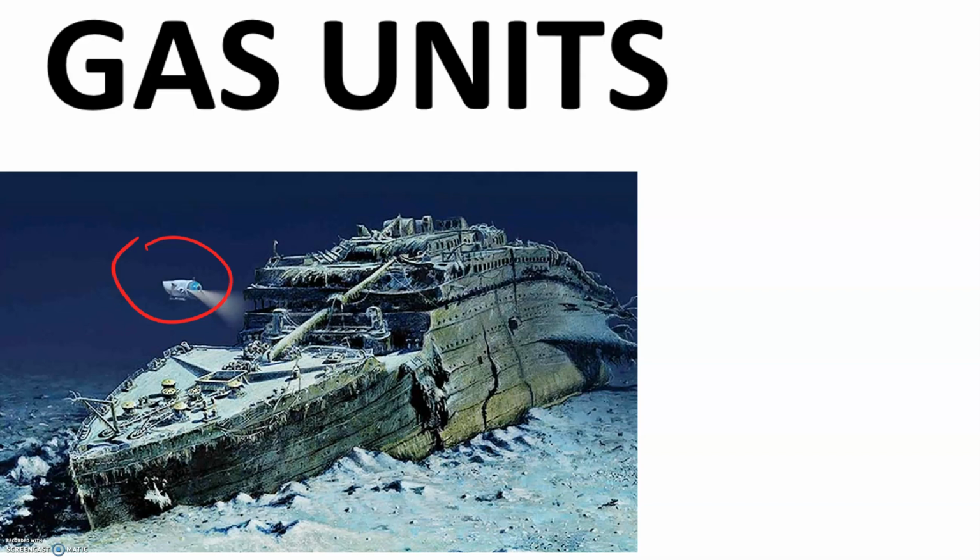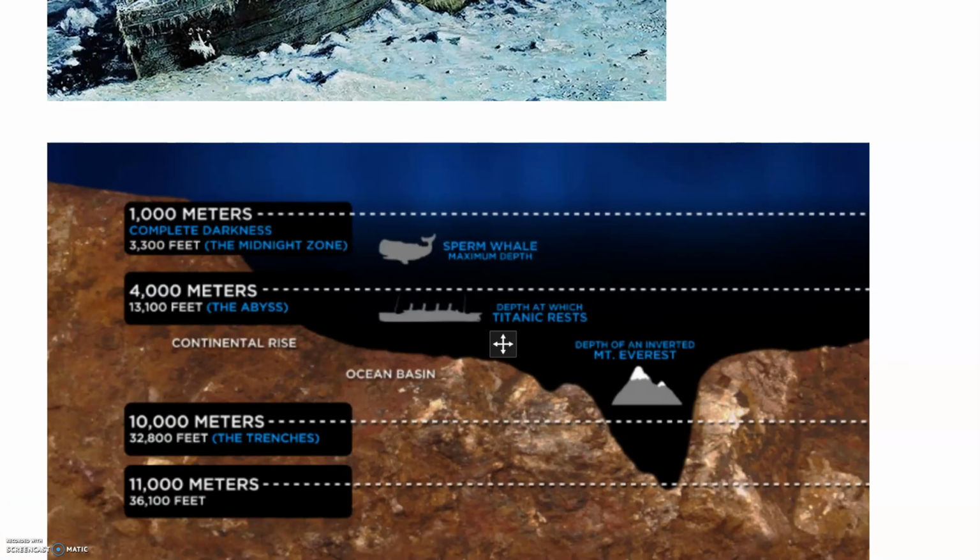The thing that we need to explore a little bit further is how deep underwater the Titanic is. Just to give you an idea of how deep this is, here we have a bit of a comparison, and here is the surface of the ocean up here, and the Titanic is right around here. It's not quite that deep. It's 12,500 feet. It's about half as deep under the ocean as Mount Everest at 28,000 feet is tall. So we're talking pretty deep.